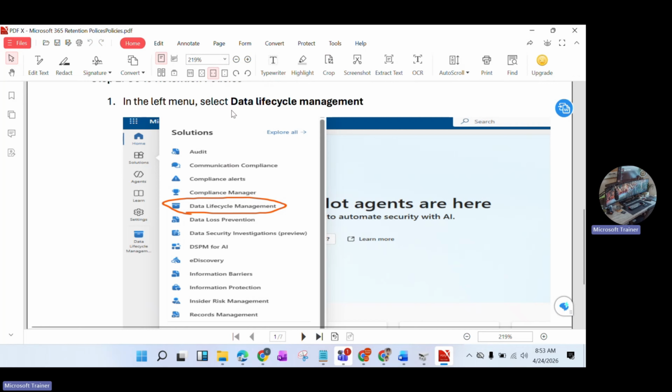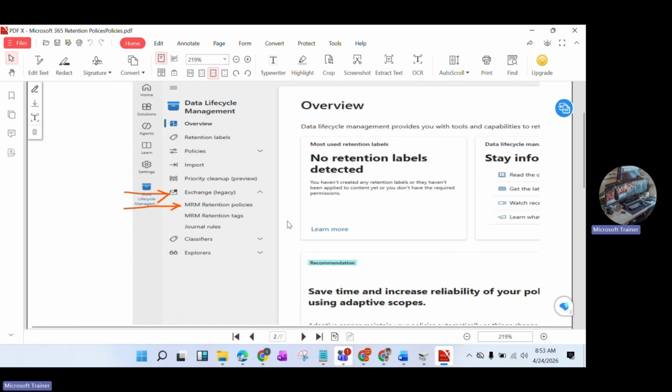Okay, so in this window we can see data lifecycle management on the left side. Data lifecycle management is the managing of data in your tenant, how you want to manage the data for end users, and it depends on policies. So coming to the next slide, you can see the option.